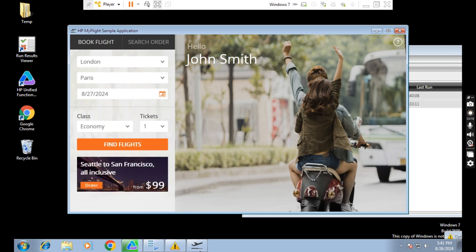Now the script will highlight the hello text. I just needed two automation scripts to demonstrate.